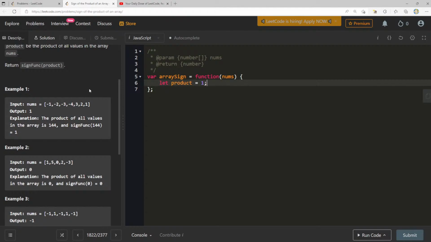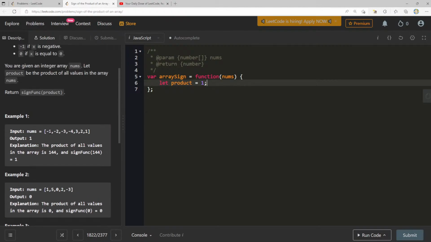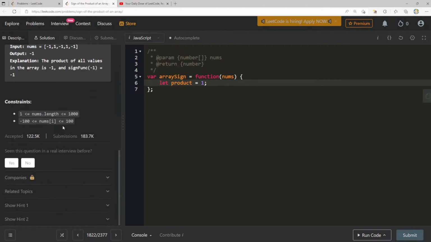Now, to be completely honest, I have done this question before. And let me talk about one thing that I tried. I remember the first thing I tried a little bit naively, the first time I ever tried this question. What I did was that I just tried to multiply every single number together. But as you can probably imagine, some of these numbers can get pretty large in size. For example, they can be less than or equal to 100. So that quickly went out of bounds.